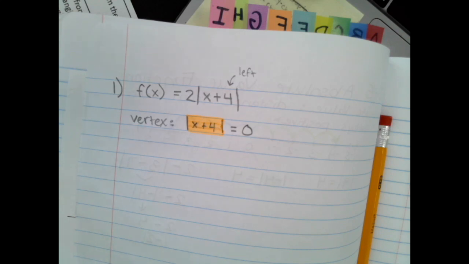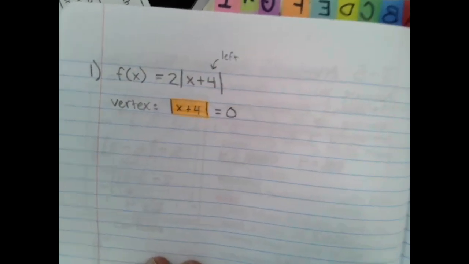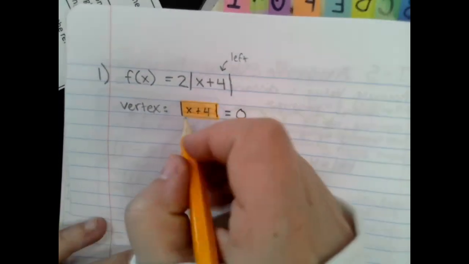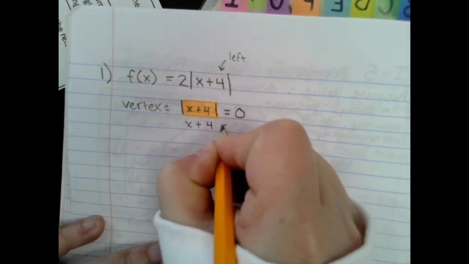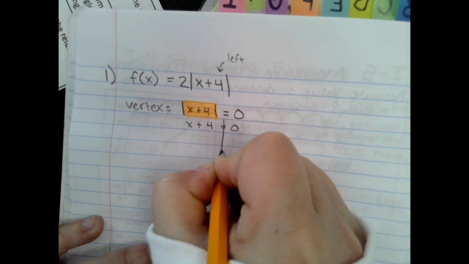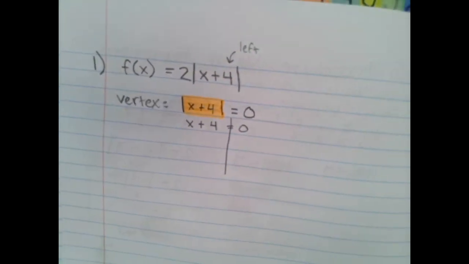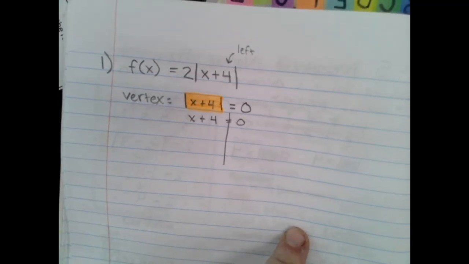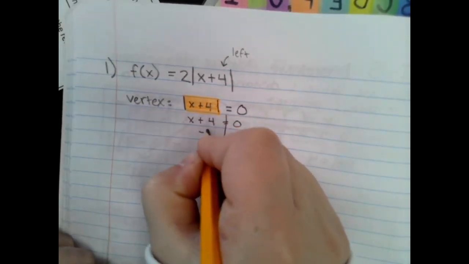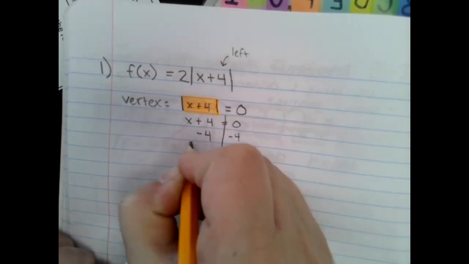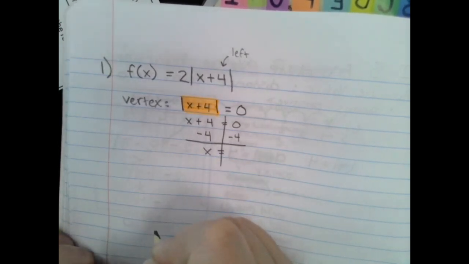All right, now as we solve that, we're really just thinking what plus 4 is 0. Some of us can do that in our heads without having to think too hard. Some of us need to write that out, and that's okay. So we have x plus 4 equals 0, and my goal is to solve that. If I was going to get x by itself, how would I undo adding 4? Good, subtract 4. So x equals negative 4.